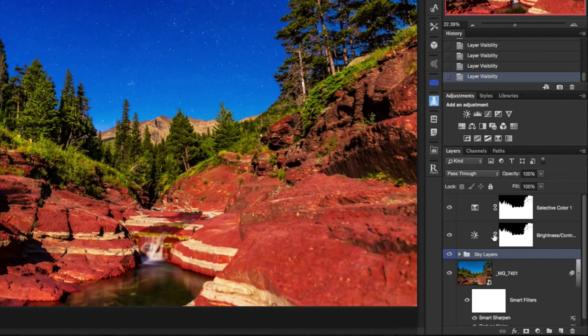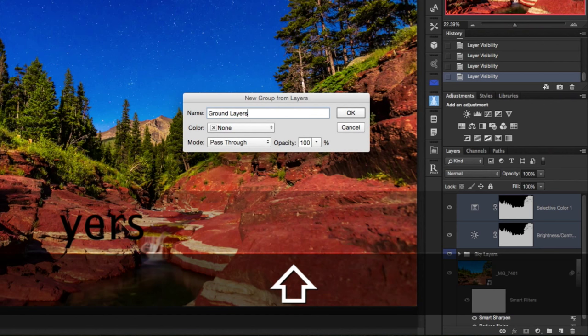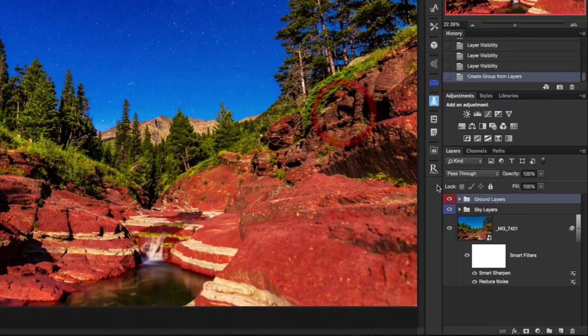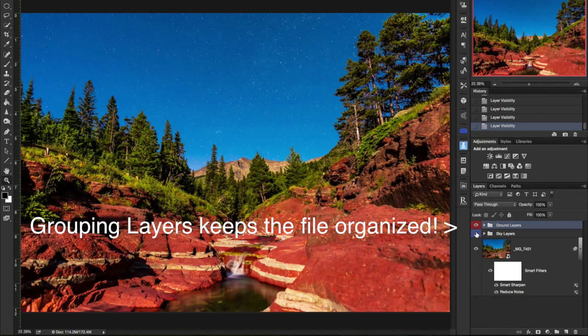Once again, select the two for the ground, right-click to the right, group from layers, and those are our ground layers. And we'll make the ground red, because it is red there at Red Rock Canyon. And there's our ground layers, off and on. And there they are, in a folder called ground layers. So it's just a way of doing a little housekeeping in Photoshop, just making things a little neater. We've only got four adjustment layers there, but you can easily build up dozens of adjustment layers and other kinds of adjustment filters as well. And so it really helps to group them and organize them.